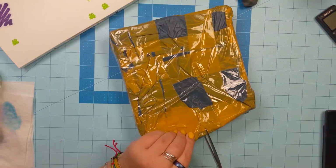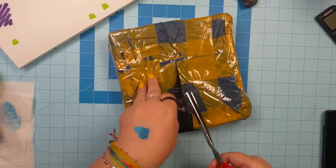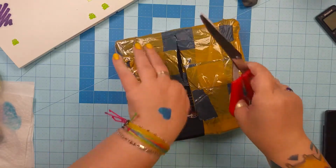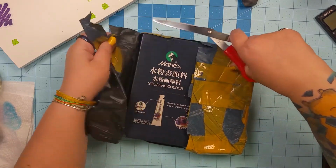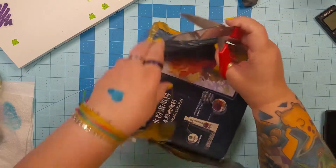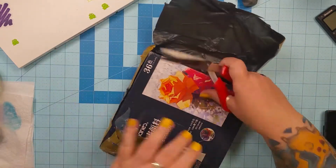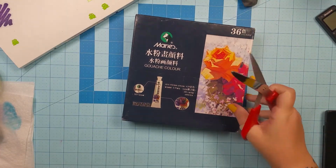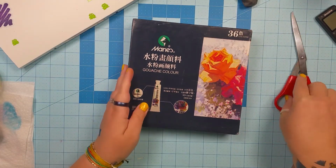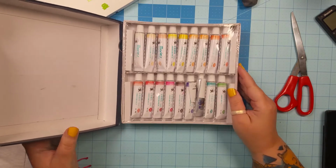Looks like some Chinese writing on it. I know what this is. This is 36 colors of gouache, of Marie's gouache. And oh my gosh, I'm excited. Look at it. I've never painted in gouache before.